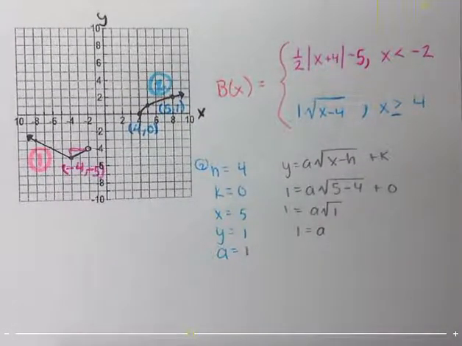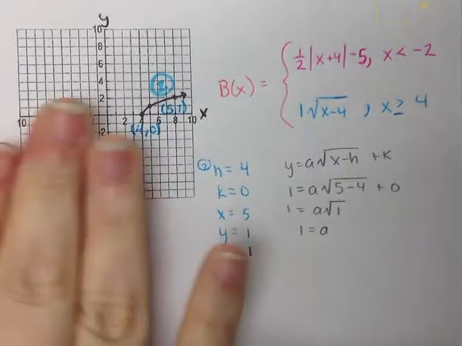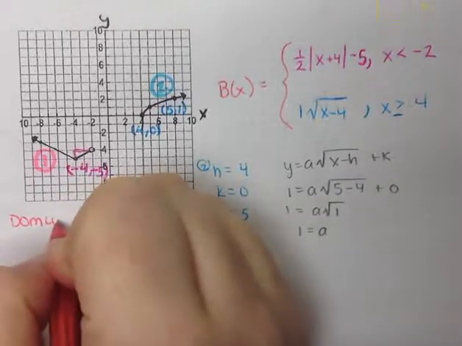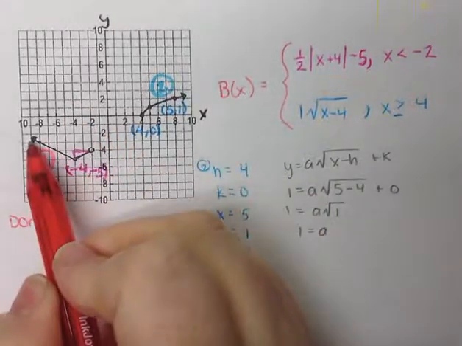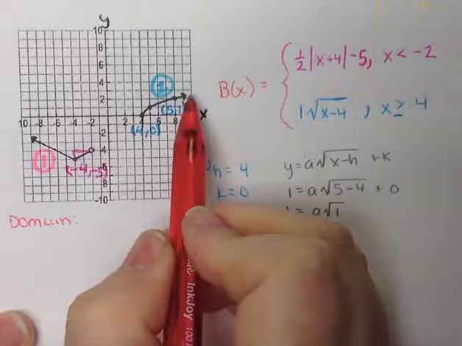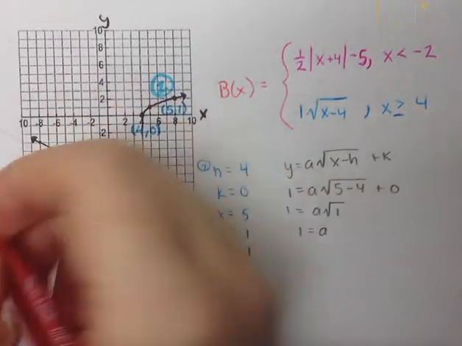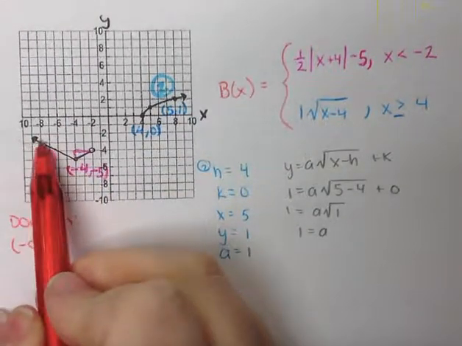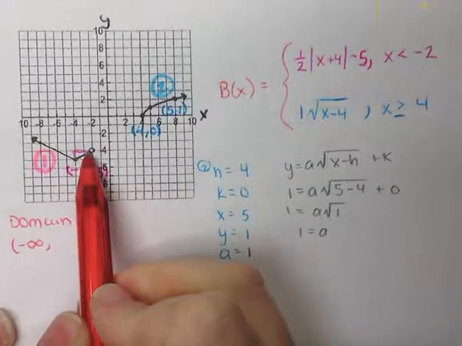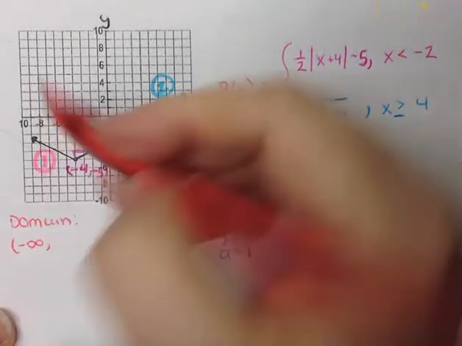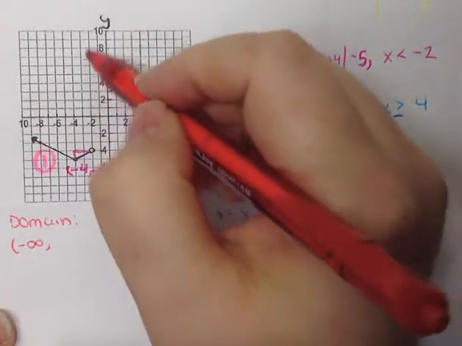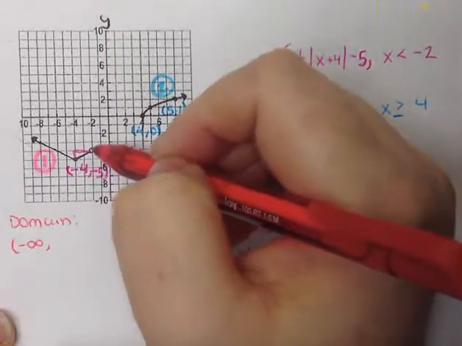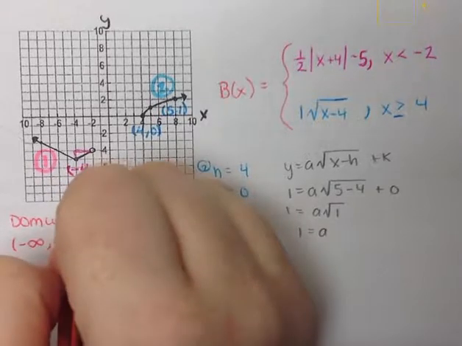The last thing we need to do is find the domain and range of this entire graph. Domain. The farthest left is an arrow, and the farthest right is an arrow. So we will have negative and positive infinity. So we're going to start with the negative infinity. From this negative infinity, we're going to go to the right, to the right, to the right, to the right, stop. This is an open circle, and since I want to go to the right, I look to see if there's anything up or down I could jump to. There's nothing I can jump to, so I have to stop here. That's at that -2, and it's open.